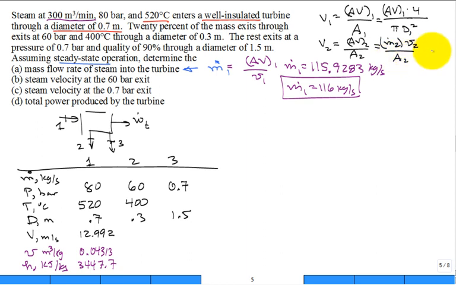How do I get the specific volume of the steam at 2? Go to the steam tables and look it up at the pressure of 60 bar, temperature 400 degrees C. It's going to be superheated vapor, and we find that the specific volume is 0.04739. While we're there, get the enthalpy, 3177.2. See what we did? So now we go back, we say, I got the specific volume at 2, the mass flow rate at 2. What is the mass flow rate at 2?